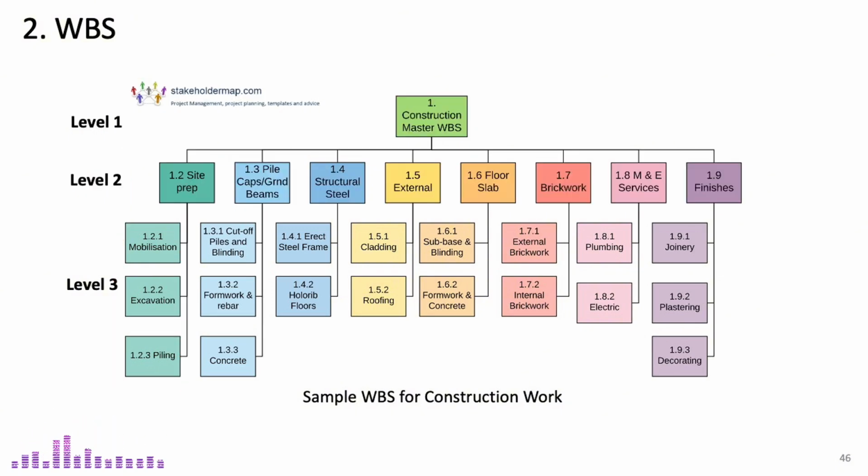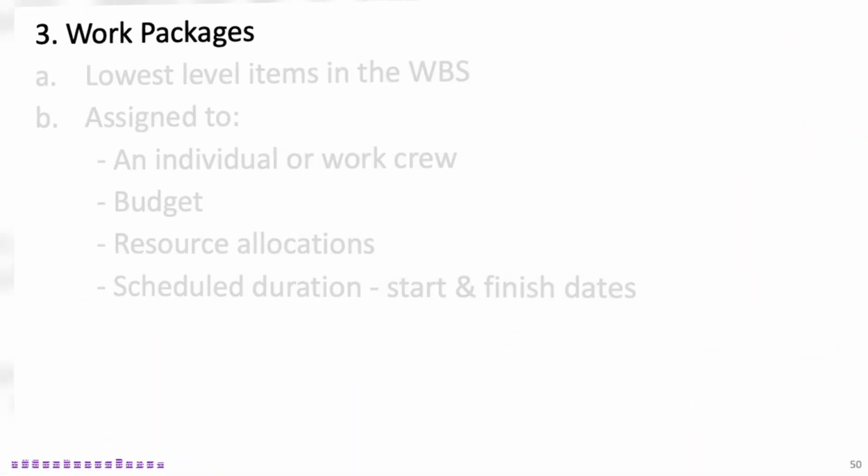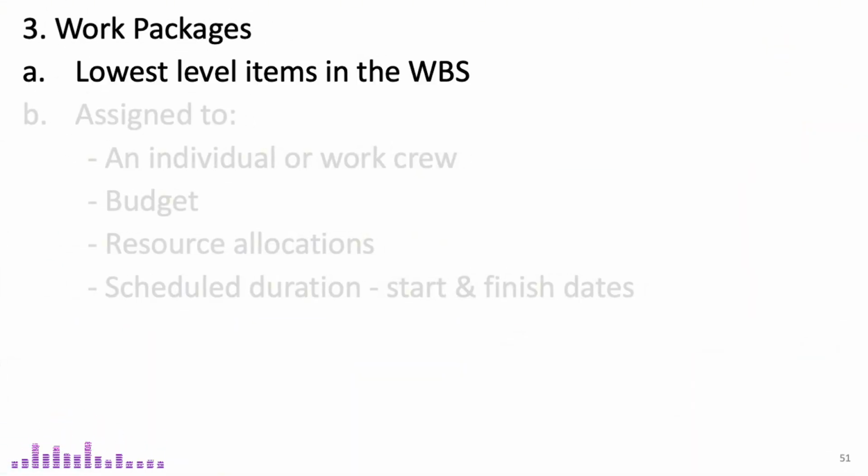As you can see, each component in the WBS is assigned a unique WBS code, like 1.2.1, 1.2.2, 1.2.3, and so on. Work packages that share the same first 2 digits belong to the same project phase, showing their connection as child tasks under the same parent. These codes also make it easy to reference specific tasks, track progress, and connect the work breakdown to schedules, budgets, and reporting systems. As mentioned earlier, work packages are the lowest level items in the WBS, representing the most specific and manageable deliverables of the project.